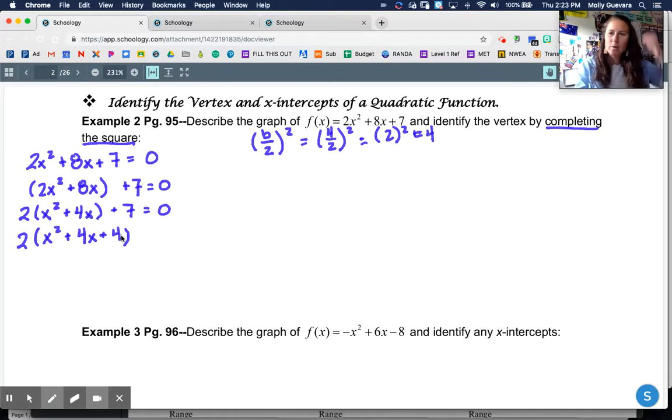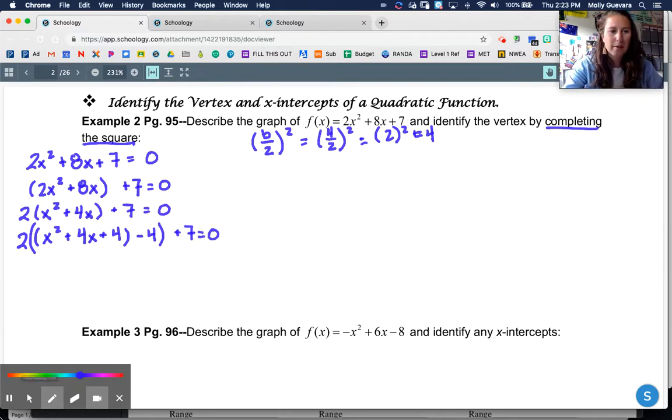But what's happened was I have an equation that's equal, and I added 4. Well, now it's not equal anymore. And so what we actually do is we add 4, but then we also subtract 4. And I know that that seems a little weird. Don't worry, this plus 7 is still there. But you'll see why we do that in just a second. So what we've basically done is we've had an equation that was equal. We added 4, but then we subtracted it back again. So my equation is still equal.